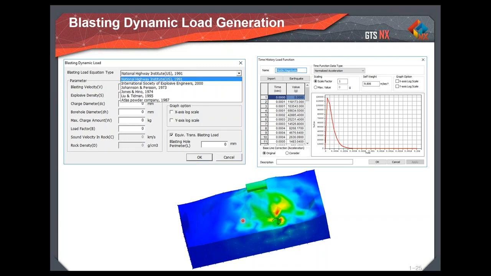So what we do in the software here is we apply a blast load at the point where you're inserting your charge, and then we run a time history analysis to see, because of that blast load, what is the effect on your entire open pit or your entire deep excavation, meaning the entire model, basically what are the stresses that are coming. And then you can go for deformations, how your entire model is getting deformed. Even that blast loading can be generated using different equations provided by different scientists all around the world. You've got the national highway with respect to US and the International Society of Explosives Engineers. All these are present directly in the software. We can directly use these different values and provide this graph, and this graph can be applied to any point of your interest.